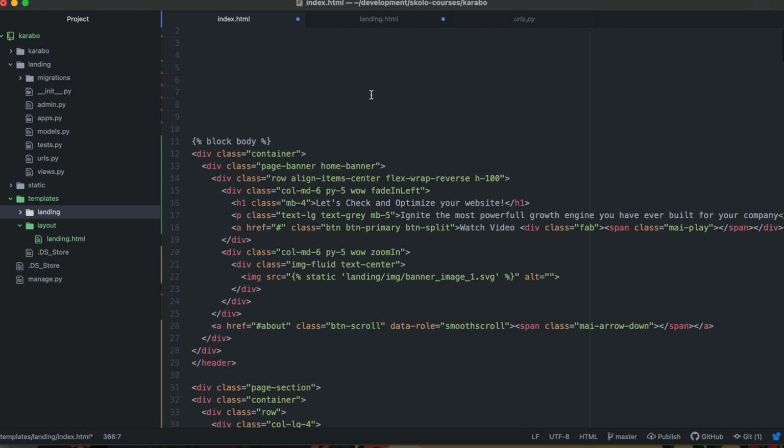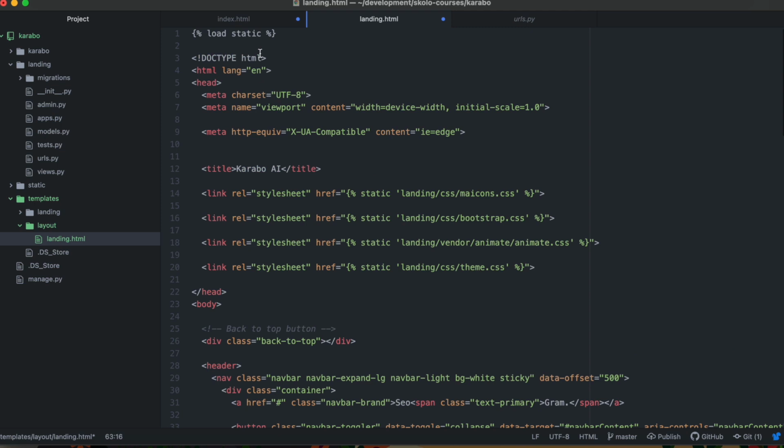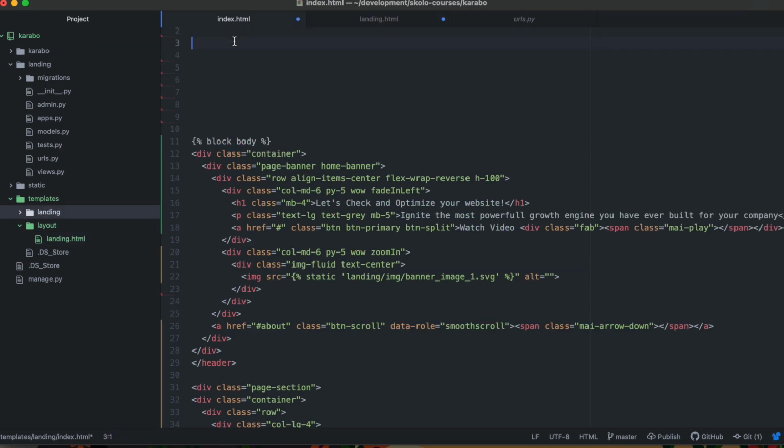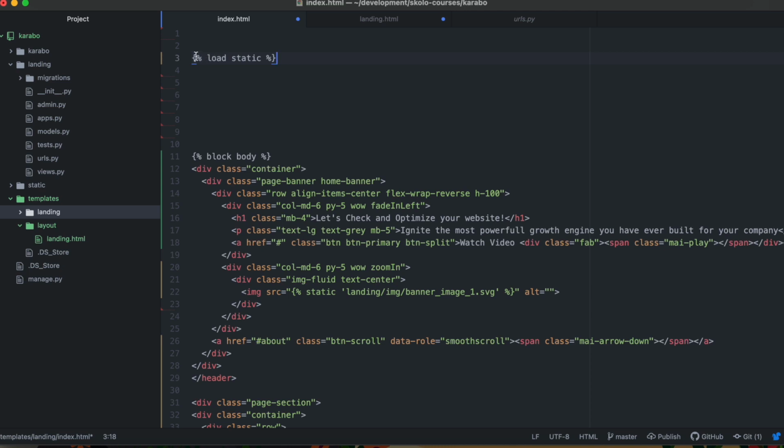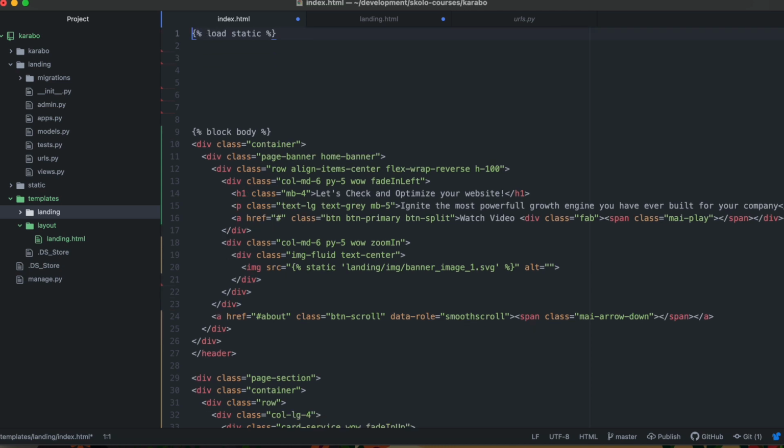Then obviously we need to load static, and then we need to enter extends, because we need to specify what template it extends. I think this is how you do it. Extends layout, layout landing.